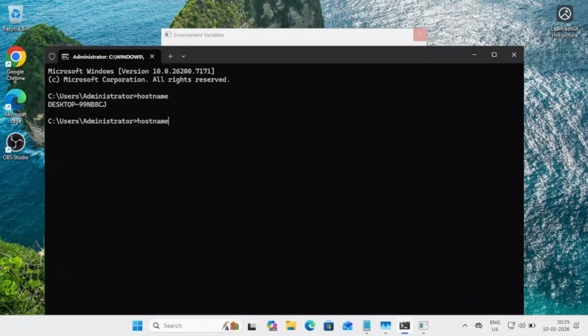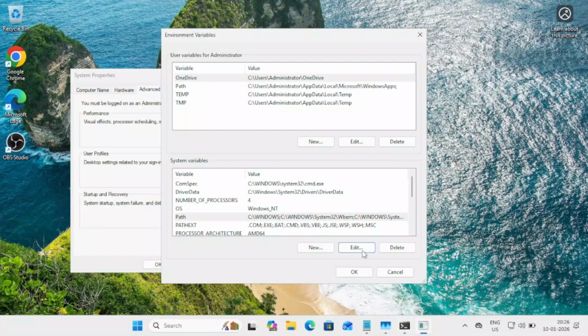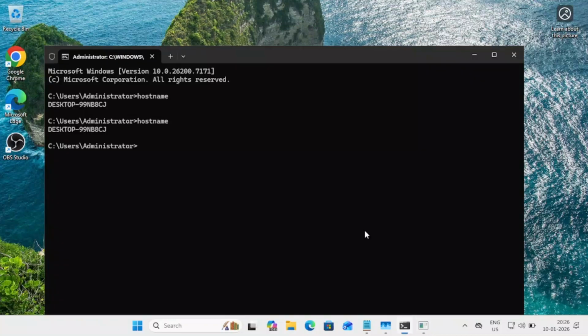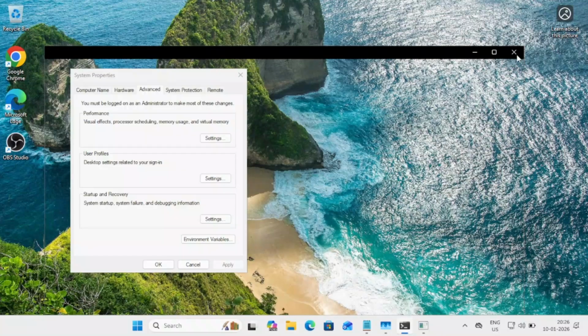If I press the up arrow key, press enter, it's still working, but let me try here. OK, and now let's see. Up arrow key, press enter, it is still working.